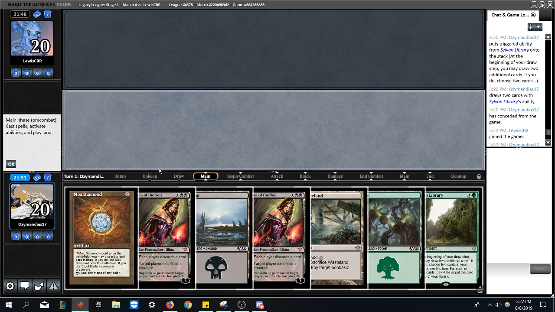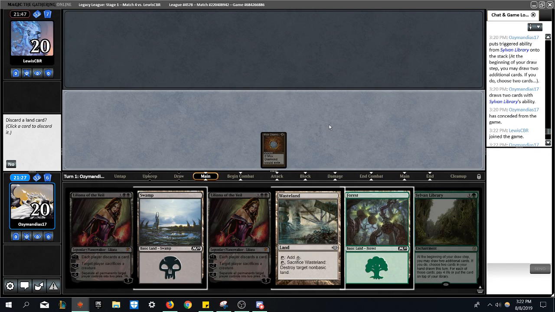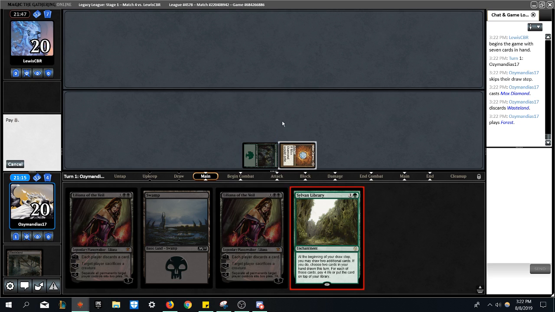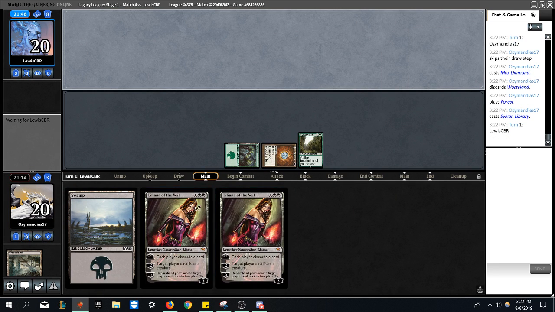So here I think we pitch. I don't think we try to Wasteland. Are we gonna try to Wasteland them? Probably not. That usually doesn't work out. I mean, it can, but usually not. I feel like we also have library. We could find one off library or Rent probably.